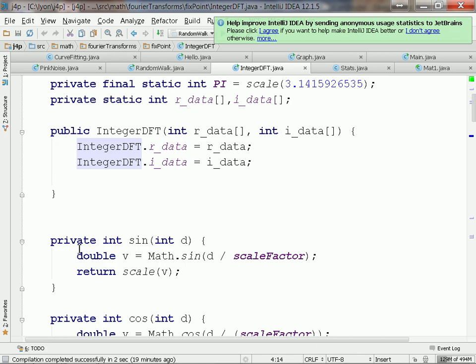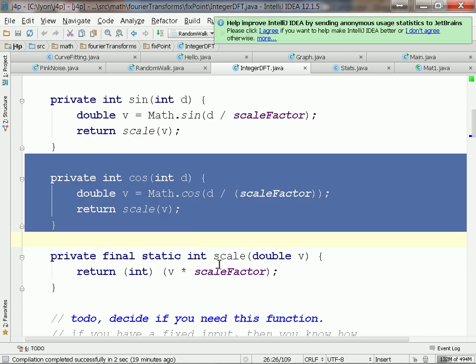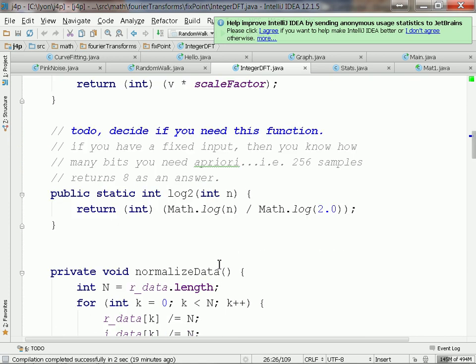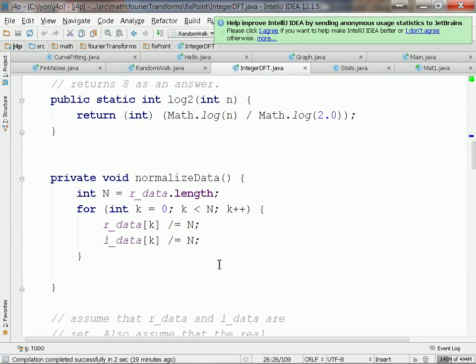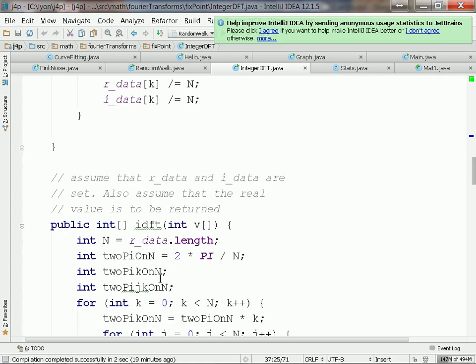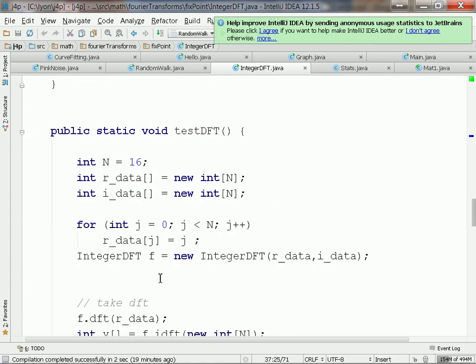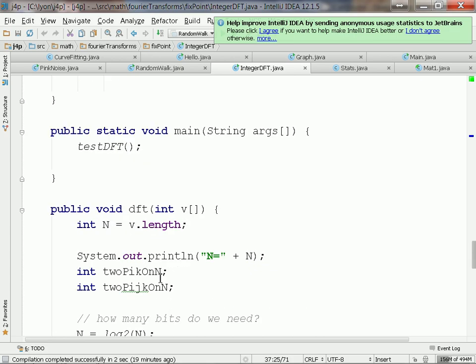So here is a sine that uses integers, and here's a cosine that uses integers. Here's log to the base 2 that uses integers. Gee, this kind of looks like it's already done.